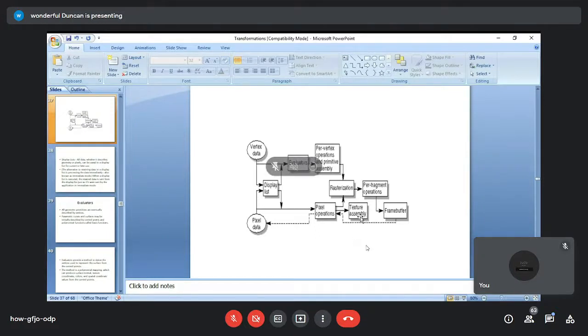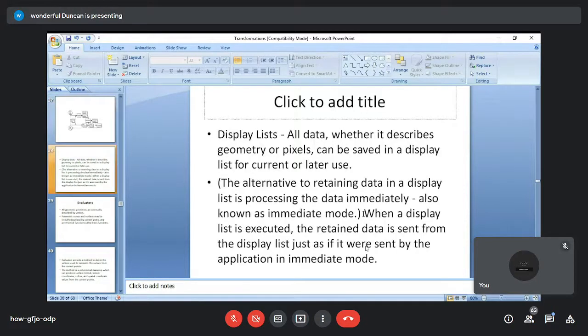From the texture assembly, the graphic or the text is displayed on the screen. So let us see what happens in these stages. The first one is the display list.